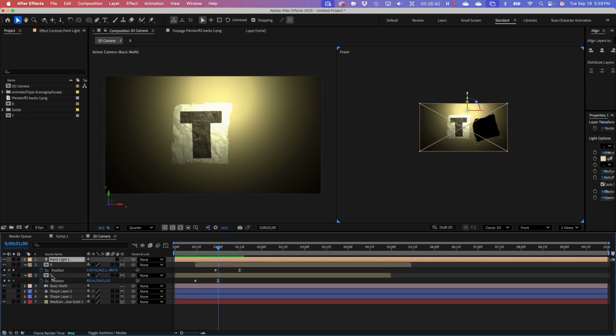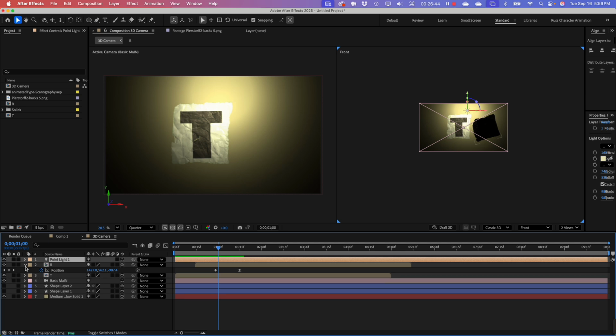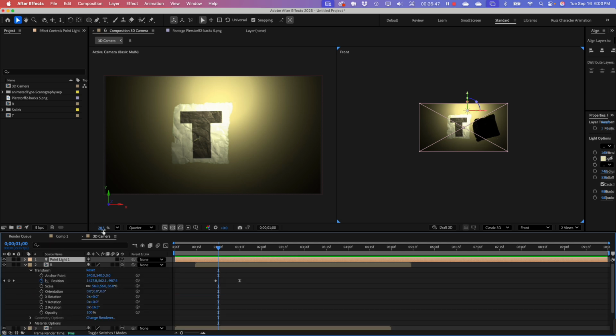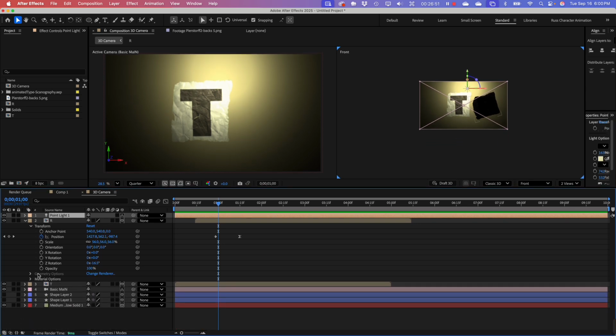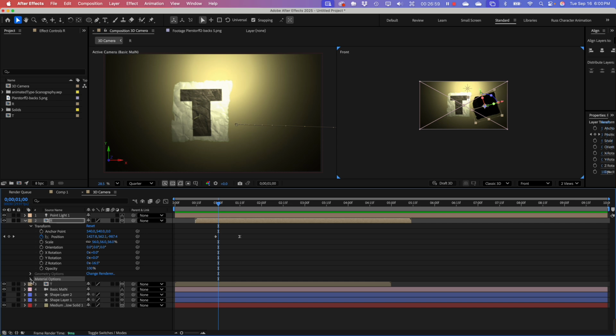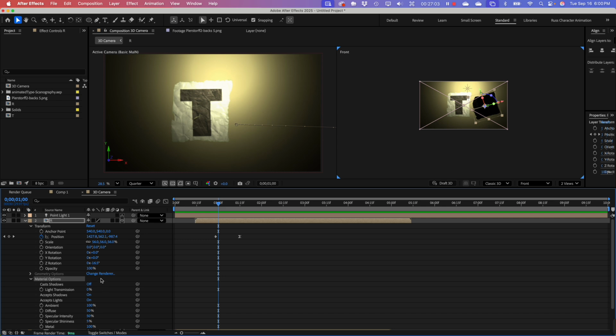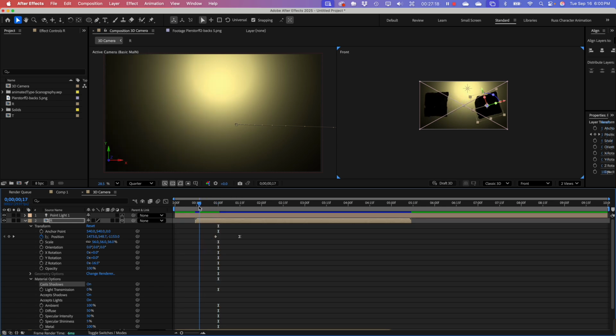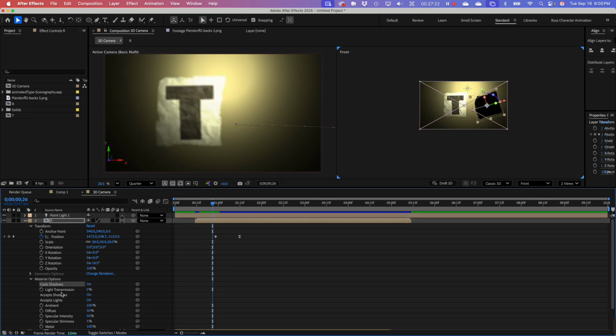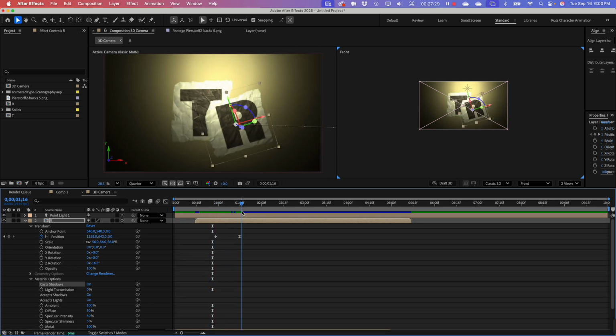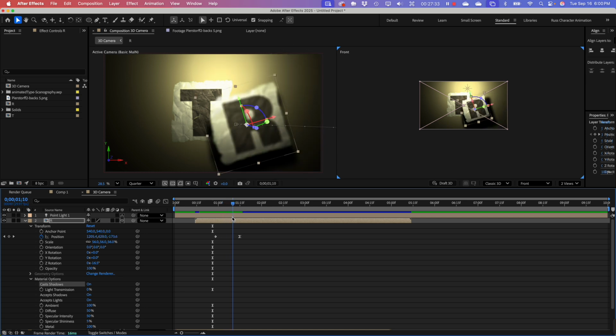The light will also cast shadows, but only if I'm going to just open up the R. Again, it's another feature of the 3D camera. Along with this composition, there's also a material options category here at the bottom. If I open it up, I've got settings for the material, the paper material. So I'm just going to turn cast shadows on. And if I'm not getting, let's see, light X, let's see, accept shadows on. I wonder if my solid isn't right. Oh, I was looking at the wrong item. So now I've got shadows when that drops into place.